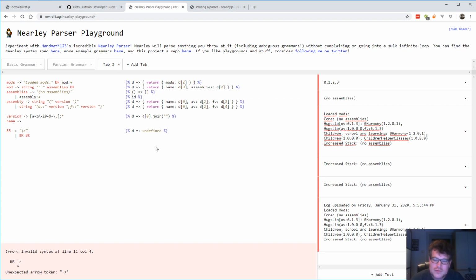I think that might always lead to multiple parse trees actually. Let's just reinstate string.